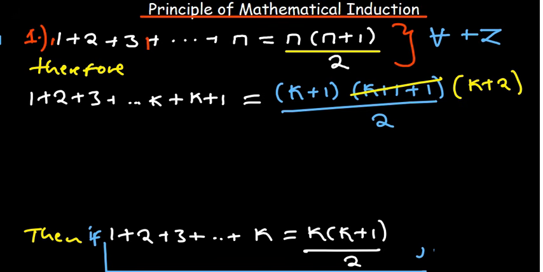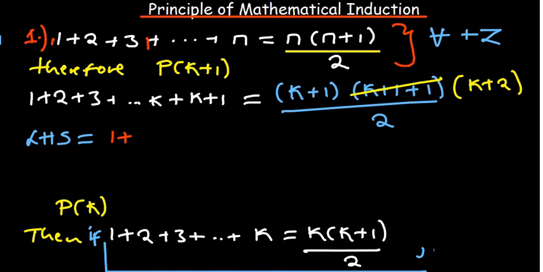So let's prove. I'll say, let me call that P(k+1), and then we'll call this P(k). So what are we saying? So the left hand side, so you can see that the right hand side is already simplified. So let's look at the left hand side. So left hand side is equal to, adding numbers from 1 all the way up to the number itself, the first numbers that we want to add. So we're adding all the way up to k plus 1.